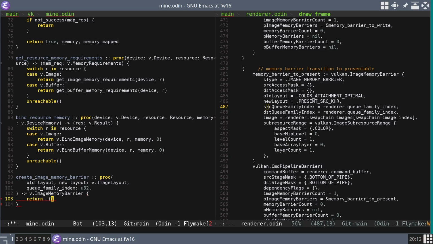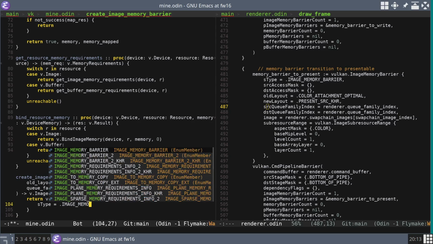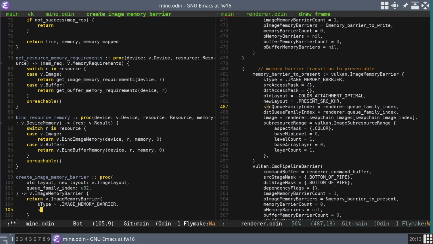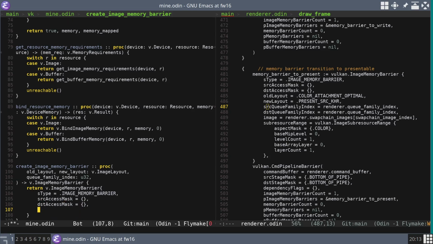And we can just return a struct with s-type equals image memory barrier. I guess we'll add arguments if these ever come up, but let's just assume they won't until they do.